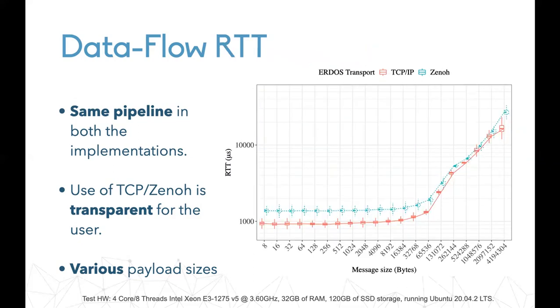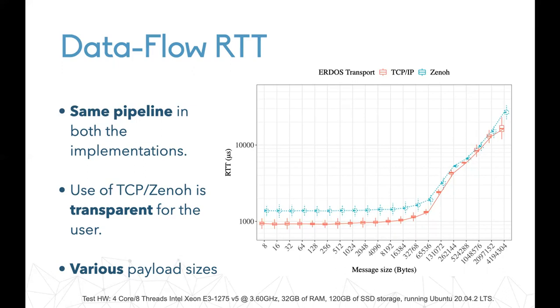Of course, we have another layer now on top of TCP, which means that we have a little bit more latency. As we can see on this graph for the round trip time, the test is quite similar. In this case, we have a different chain of operators in which we are able to get the timestamp between the sending of messages in our ping pong function. So we send the message, and when we receive the pong, we have the RTT from the other operators.